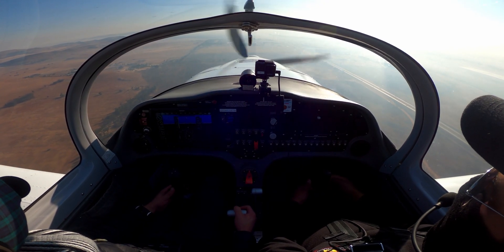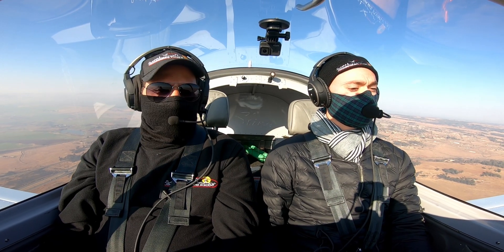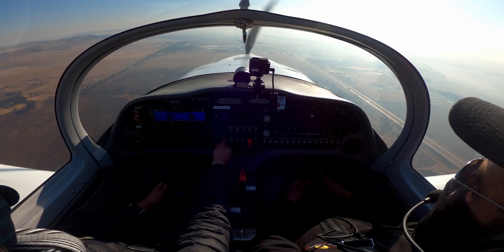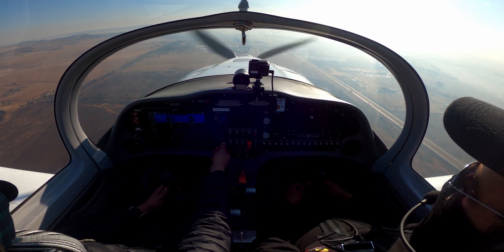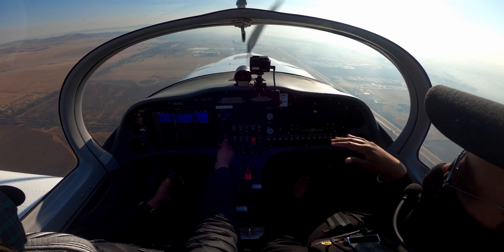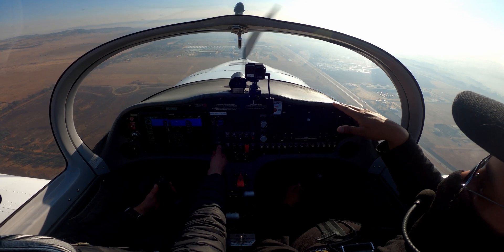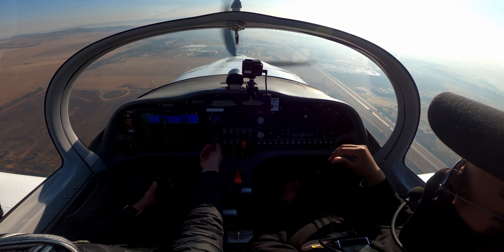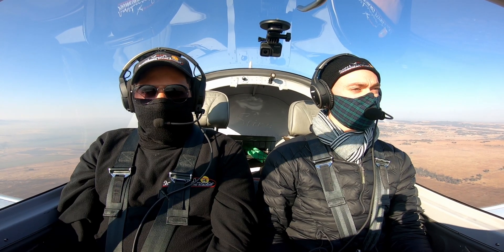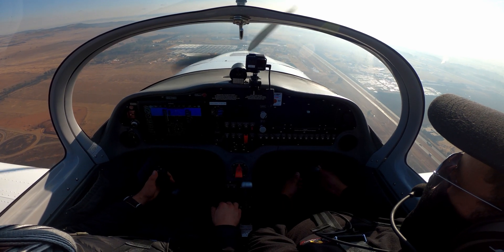Hold the nose — get 70 knots and apply two flaps in the white arc. Remember what happens with the nose when flaps are applied — but because this is a descent, we must let it go. The flaps help with visibility and give a little more lift at the required speed. One more notch — keep 70 knots. Will we make that building? We're going to overshoot — how do we fix it?